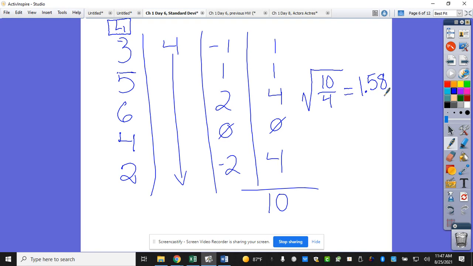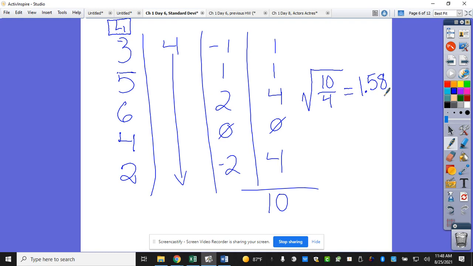Keep going down. What are the last things it gives you? That is your 5-number summary. So if ever in my class I give you a set of data, 5 numbers, 700 numbers, I don't care, type it in your calculator, go to this, and it gives you your 5-number summary, your mean, and your standard deviation, and you don't ever have to calculate anything of that by hand at all.